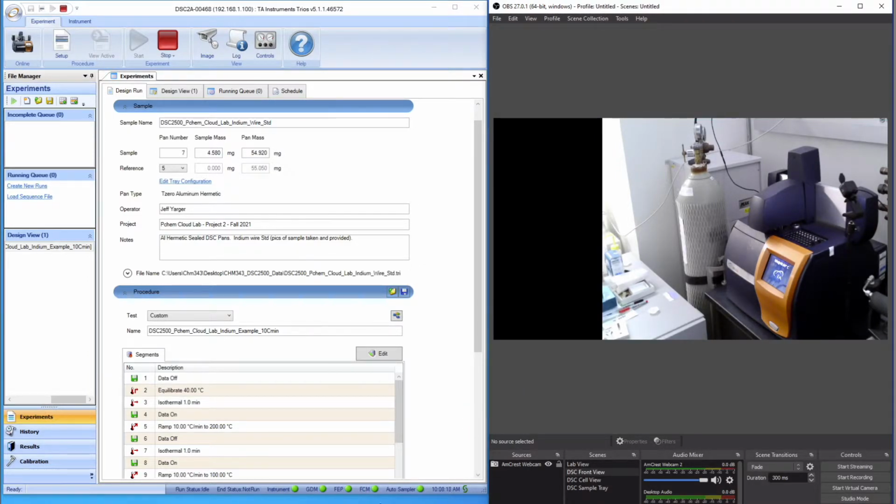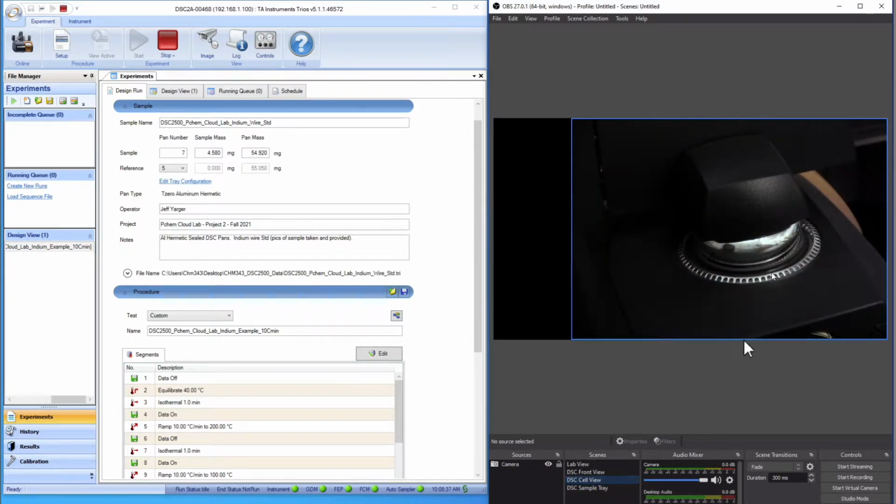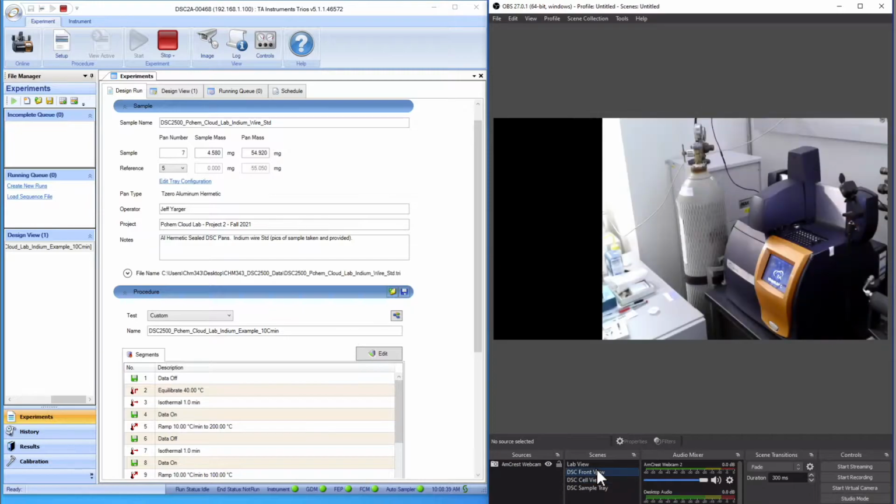So going through this, on the right we're viewing our various webcams. You can see we have a general lab view. We have the front of the DSC, which we were just seeing. We have one over here, which would be the sample tray. And then we can also view the cell. So we'll go back to this. This is just so you can get a more in-person type experience, a live view of the DSC as though you were in front of it, as though you were at the computer or in the lab directly. So that's what this is allowing.